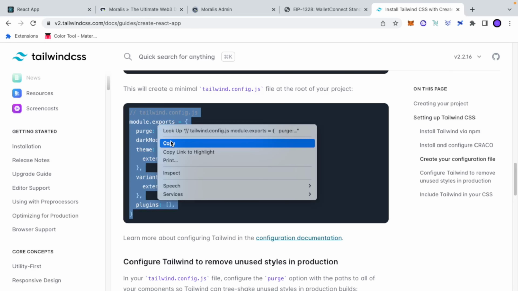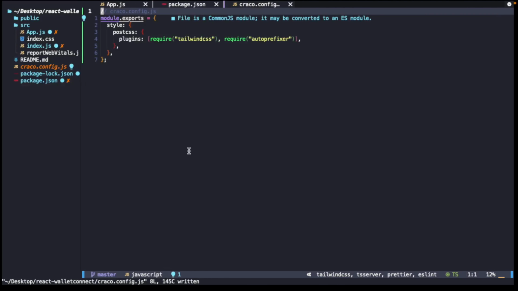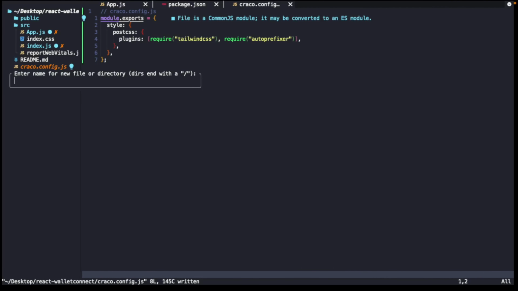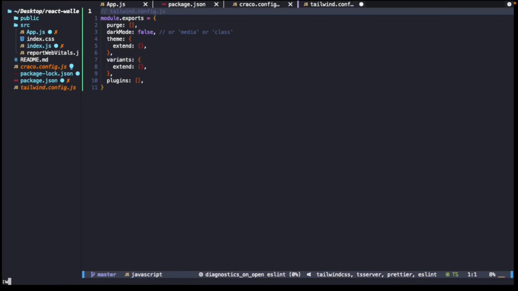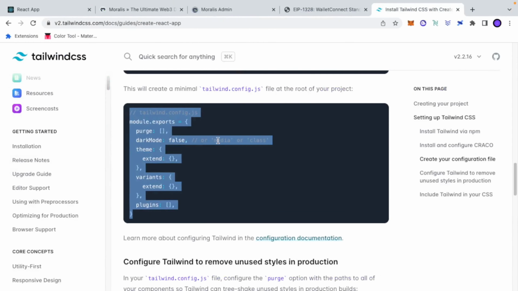tailwind.config.js. So again, let's copy this file, go back to the terminal, create this new file at the root level, tailwind.config.js, open it, paste the code, save the file.